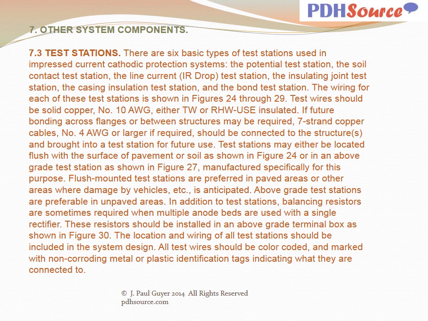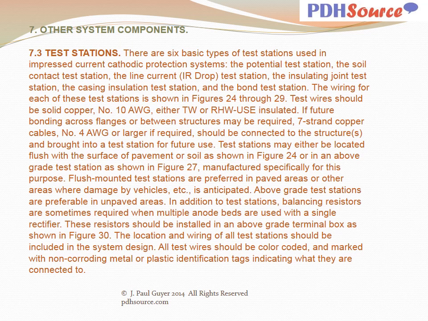Test stations may either be located flush with the surface of pavement or soil as shown in figure 24, or in an above-grade test station as shown in figure 27. Manufactured specifically for this purpose, flush-mounted test stations are preferred in paved areas or other areas where damage by vehicles, etc. is anticipated. Above-grade test stations are preferable in unpaved areas.